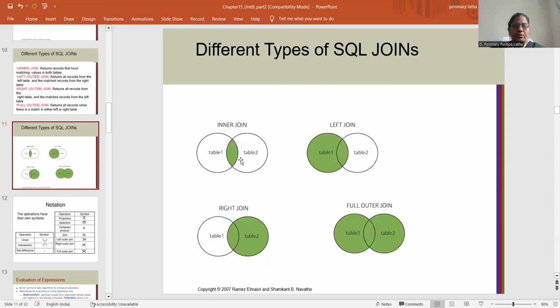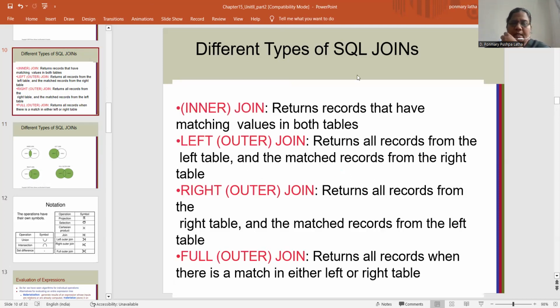So this is an inner join: table 1 intersect table 2. This is a left join, where table 1 we took completely. Right join is table 2 completely, and full outer join is where we took both. So in the inner join, the matching values of both tables are given.